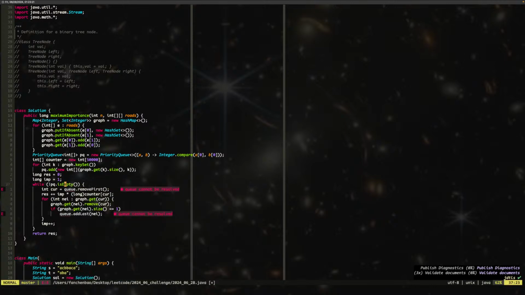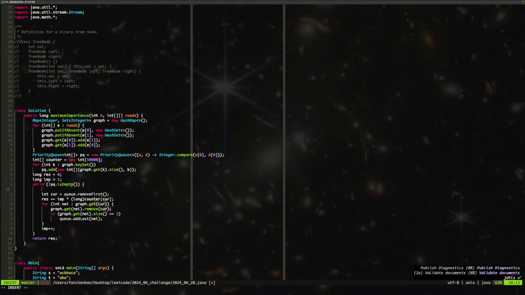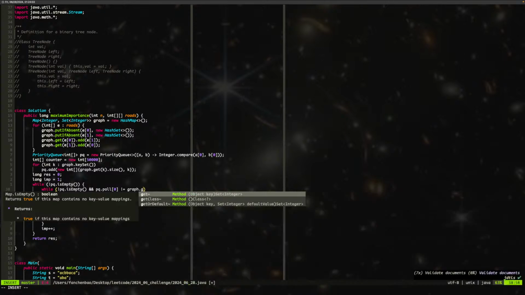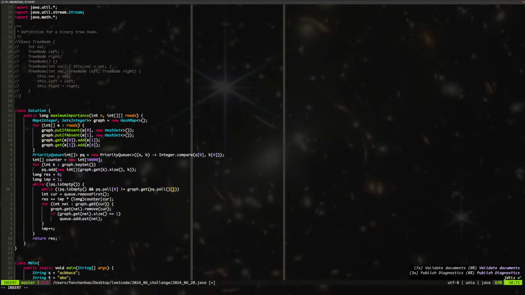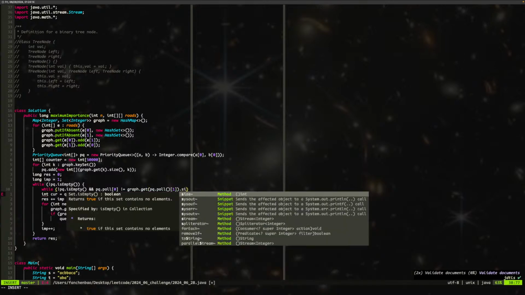So now we say, well, PQ is empty, and we need to make sure that the top of the PQ is correct. So we might need to pop some stuff. So we say while PQ is not empty and the top of the PQ, pq.peek()[0], is not equal to graph.get(pq.peek()[1]).size(), right?